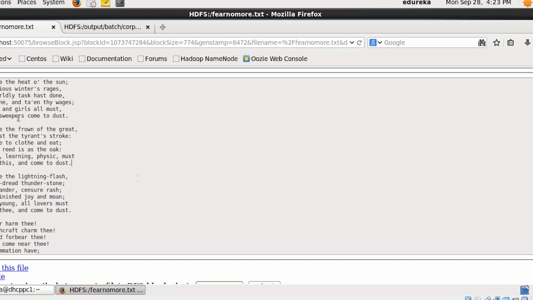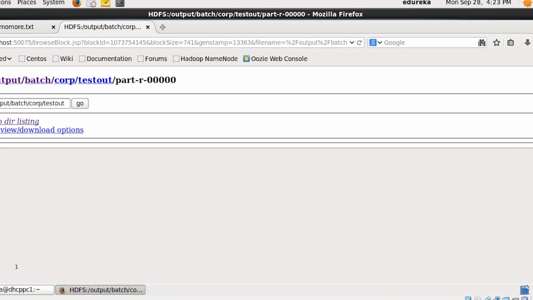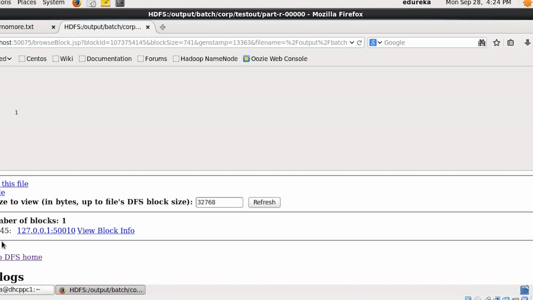I am going to identify how many times each word occurred in this particular file. This file I have added to a file system within the Hadoop VM. It's called HDFS, Hadoop Distributed File System. Internally it will decide how many pieces to make. Since it's a small file, it has only one block.